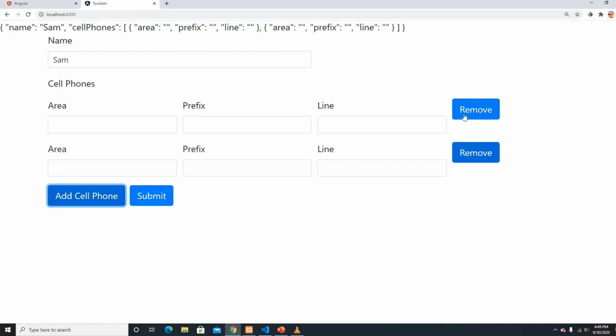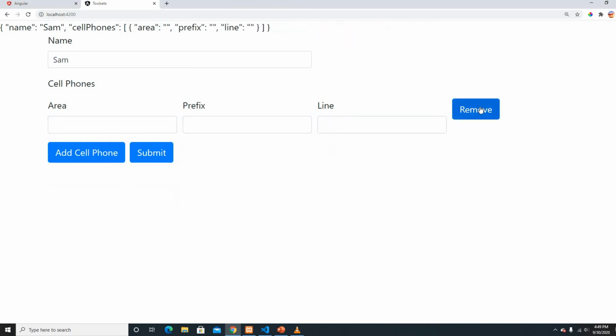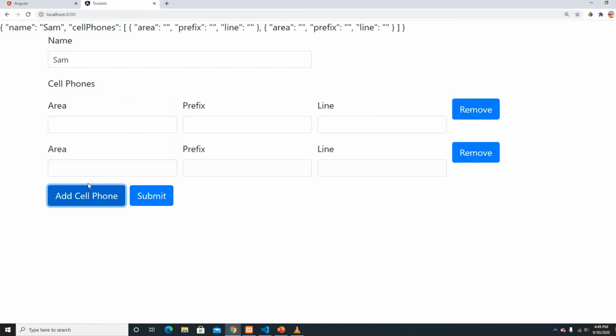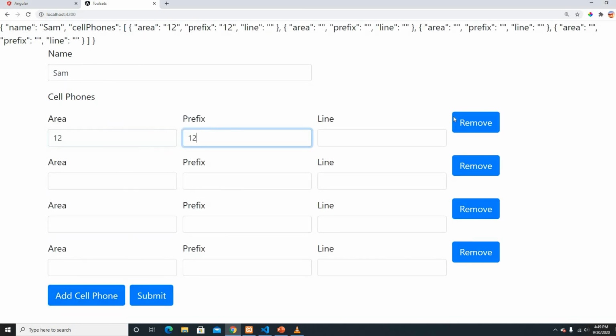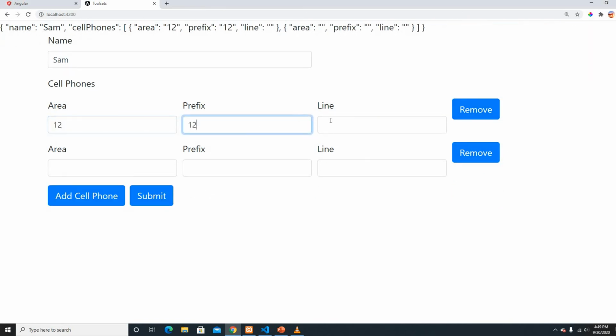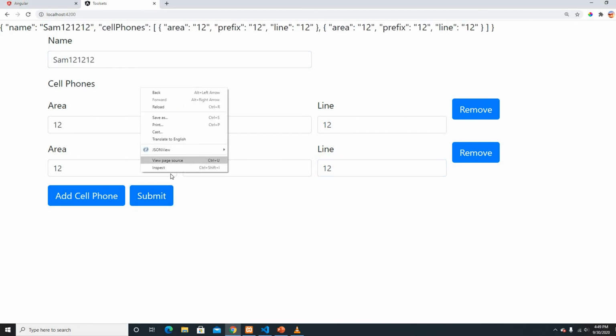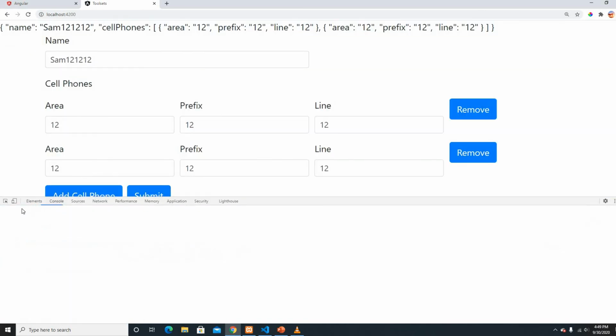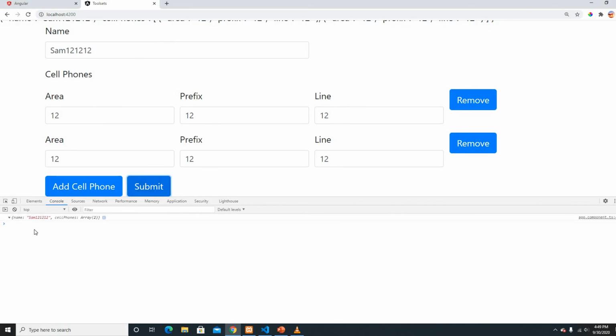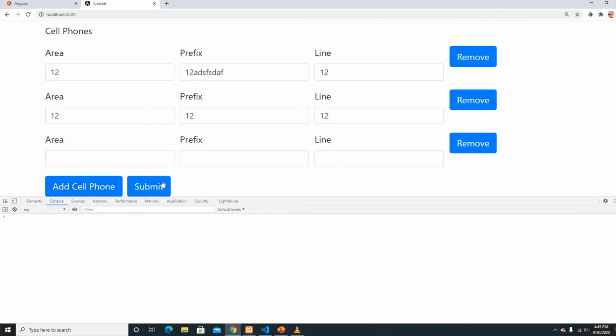So when I add, a new one is added. If I add it here, it's going to add, but if I remove, it's going to remove the one I just added. It's going to remove this one too. You can add or remove, right? Now, of course, when you fill in everything, you can submit. In the submit, as you can see, the cell phone has two items in this array. The first one has the data I added. If I submit this now, I have an empty one, and it's going to be 3.